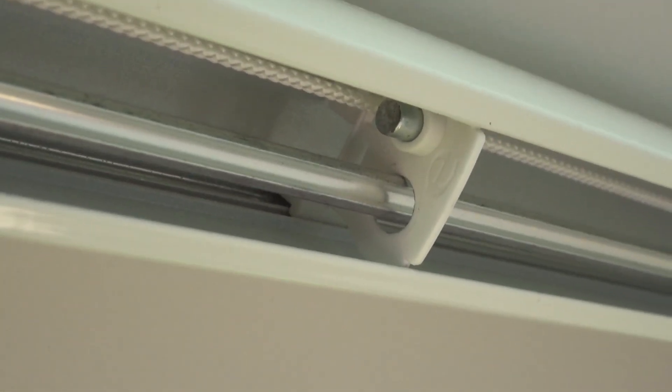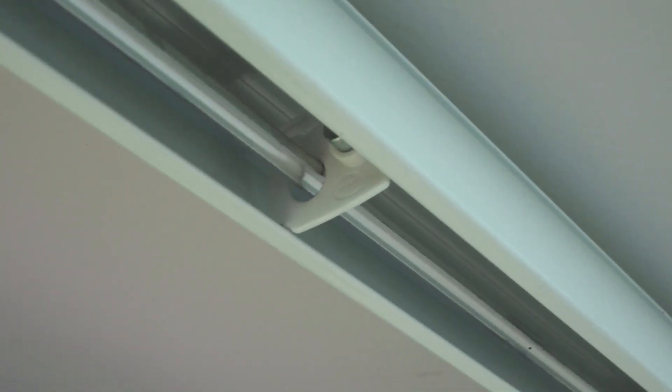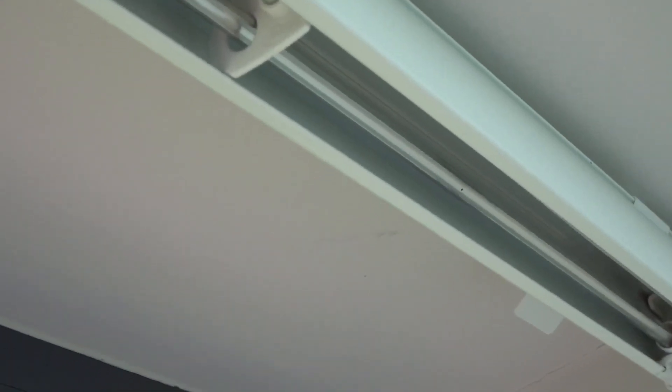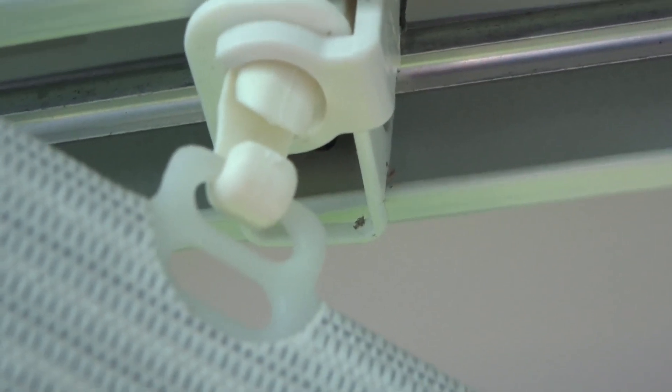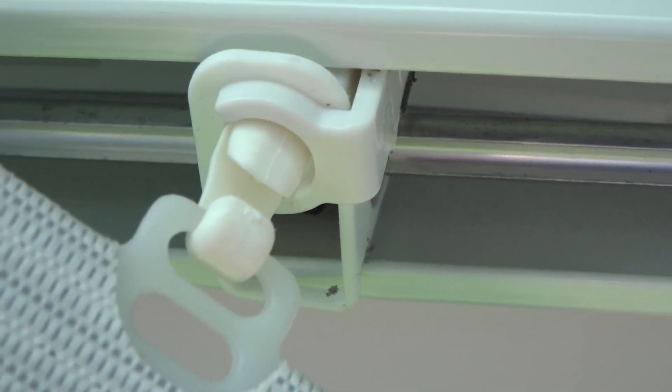I have in fact reinvented the wheel - or not exactly the wheel, I've reinvented the widget. The magnet, which I've just taken off, attaches to the first vertical blind - I'll show you this - it glues on there. So that when this closes and touches that, it picks it up on the magnet and pulls it back with it. And then there's a screw halfway across which stops it halfway so that it then supports the rod and the cords. I'm now going to put the magnet where it should be and glue that - which I don't like doing because the last time I used glue I glued myself together. So I'll glue that and then we'll see if it works.